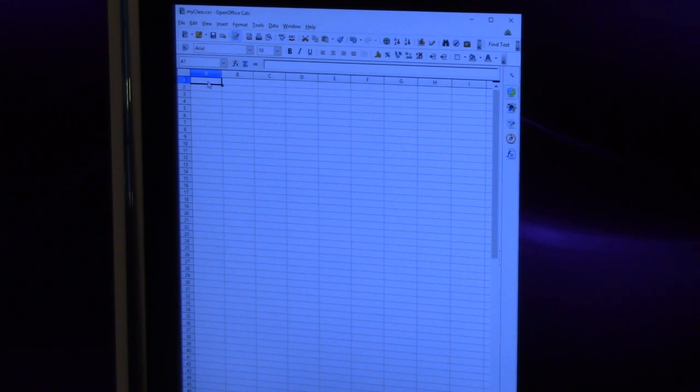The first column has to be the family name or the last name. I'll call that L name. The second column is the first name. I'll call that F name. The third column is date of birth, so I'll do DOB for date of birth. The fourth column is an ID number. Could be the ID number out of the health program. In our case, we don't use ID numbers much, so we're going to just make up some numbers.